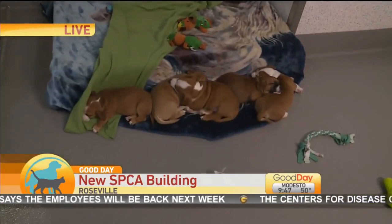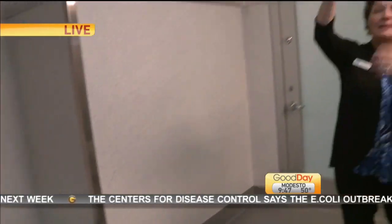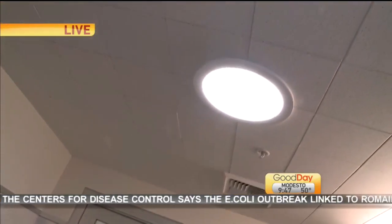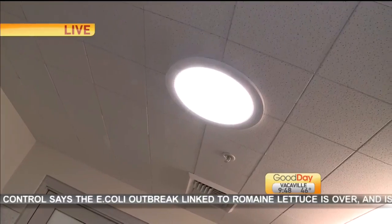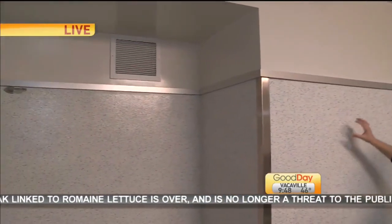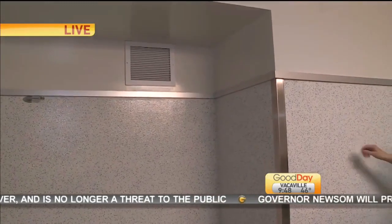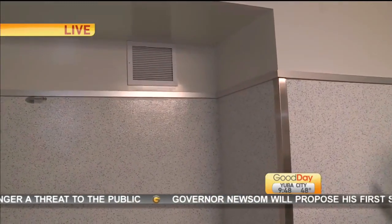In this habitat you'll notice that there is a lot of direct sunlight coming in through a Solatube, so natural light. We all like natural light — so do animals. We have epoxy resin coating on the walls. This is scratch-proof, water-proof, and chew-proof, which means that we can sanitize it really, really easily.